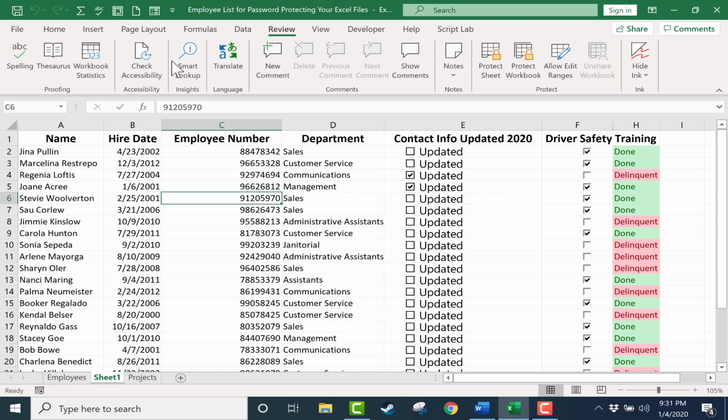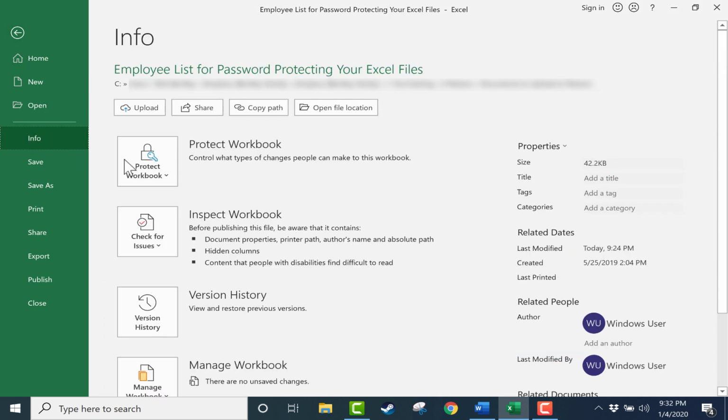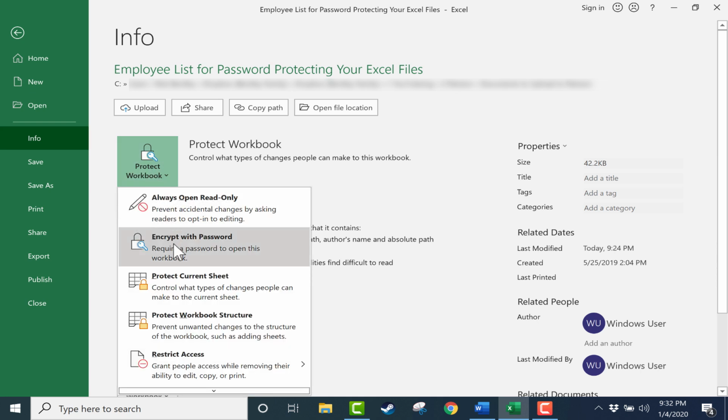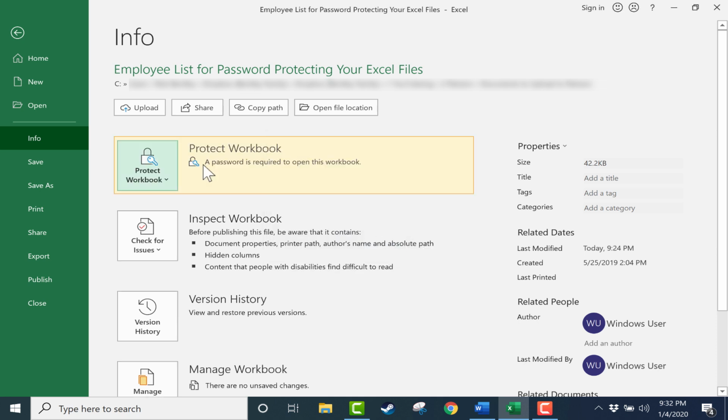So in many cases, a better way to protect your spreadsheet to more fully protect the information is to go to File and then click on Info, and that takes you to the Info page. And look, Protect Workbook. Now I just click on that button and go down to Encrypt with Password. So this is a great option here. Put in that same password. I get the same warning about not forgetting. Click OK, re-enter it just to make sure I didn't accidentally type it wrong. And now a password is required to open this workbook.